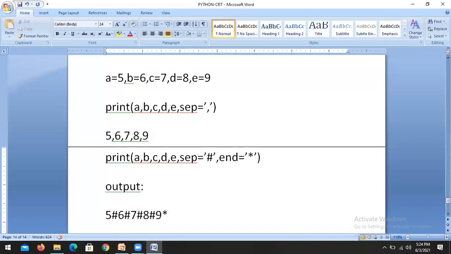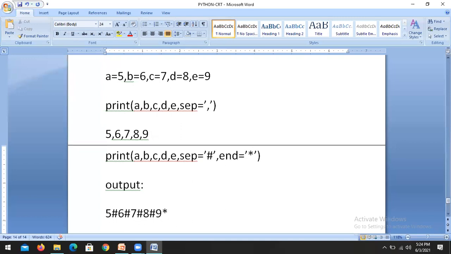Suppose I want the cursor on the same line. By default, after printing the values, the cursor goes to the next line. If after printing the values you want the cursor on the same line, at that time we use end. Put an end, we can write a blank space. In this case, the cursor will be on the same line. In such situations, this is one format.